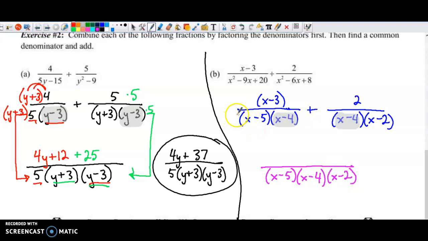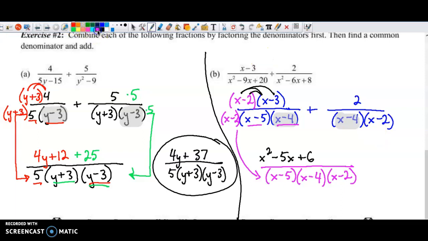So as I'm looking at the top fraction, I have x minus 5, I have x minus 4, it's missing x minus 2 down here. So I'm looking for what's missing because I have to multiply the top by the same thing. Now be careful, you better FOIL that out. Maybe I should change colors and show you that I'm FOILing. X times x is x squared. Outside's negative 3x, inside's negative 2x, that's negative 5x. And negative 2 times 3 is positive 6.